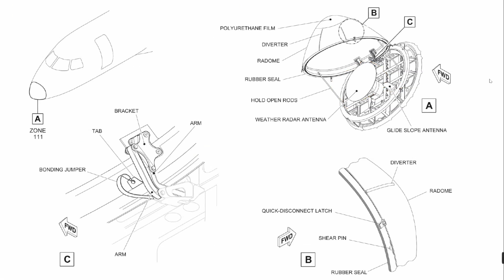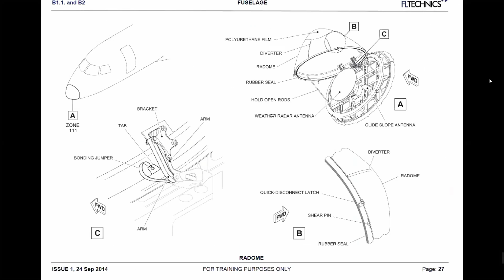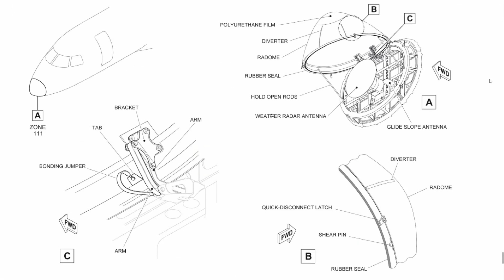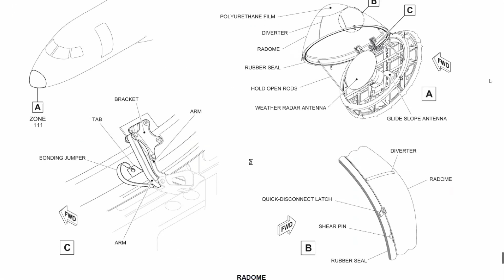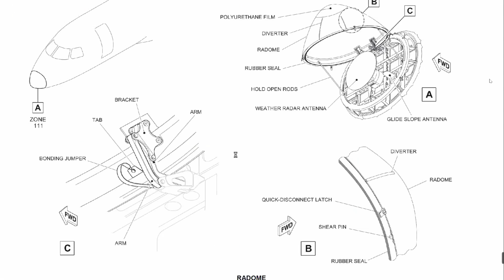Yes, it is approved in the structural repair manual to use high-speed tape on the belly fairing, the wing to fuselage fairing, on the slats, horizontal and vertical stabilizer, it's okay. Fuselage skin, okay. But here, please, only the specific tape, radio transparent tape. Once again, maybe the name is not the correct one, but the important thing is the function. It should provide normal transmission of radio signals. Any questions here for the radome?